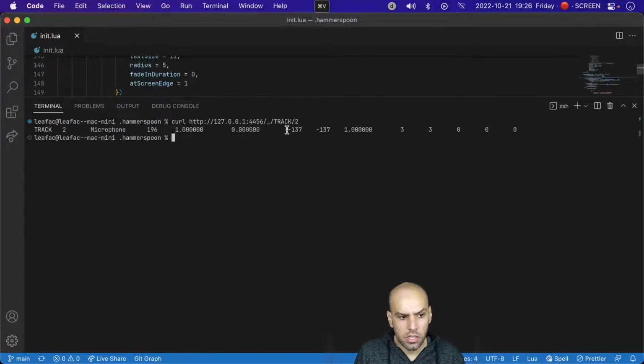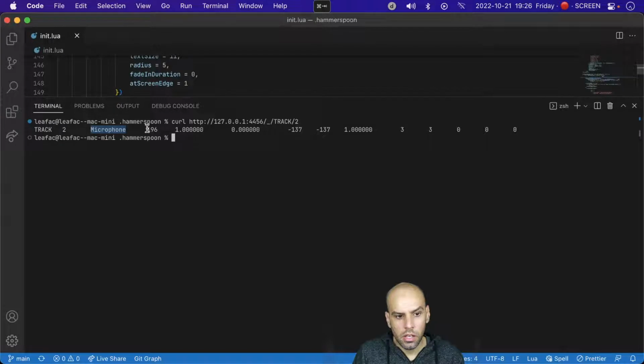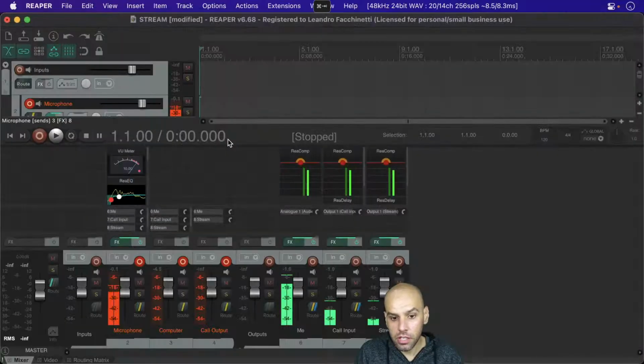It's actually this whole line that tells you track 2 is called microphone. And then here are some flags about whether it's record armed, muted, soloed, blah, blah, blah. And then some more information. You can read the REAPER documentation about the HTTP server to understand what all of these lines are telling you.